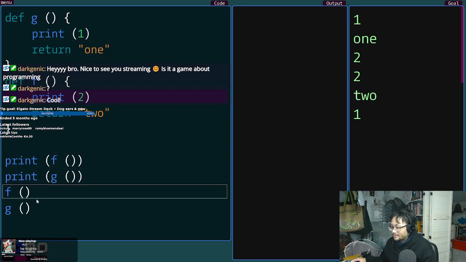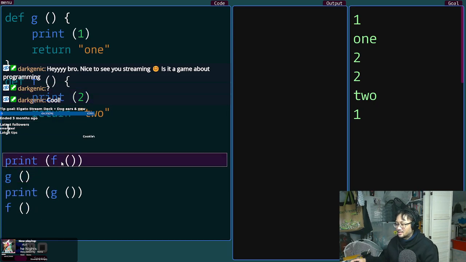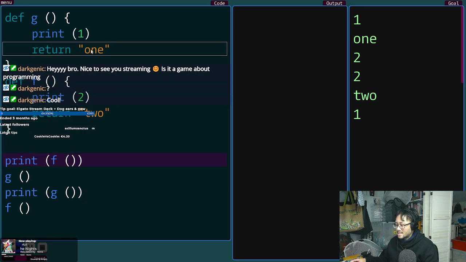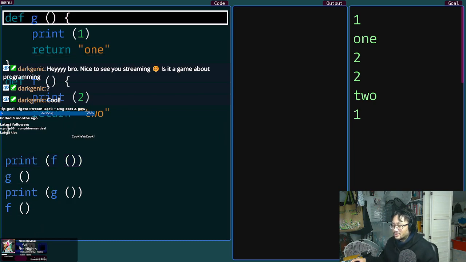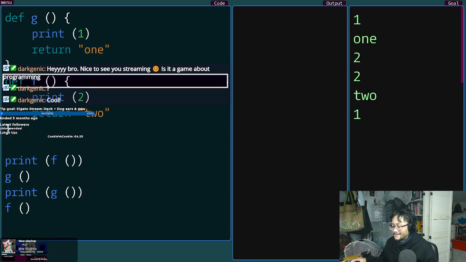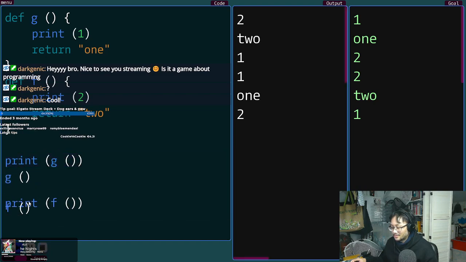This is good. Do this. So what happens now is first it prints. Okay, let's go through it step by step. First, define G, define F. Next, we're going to print the return value of F. Okay, no, it's wrong. It's the wrong way.